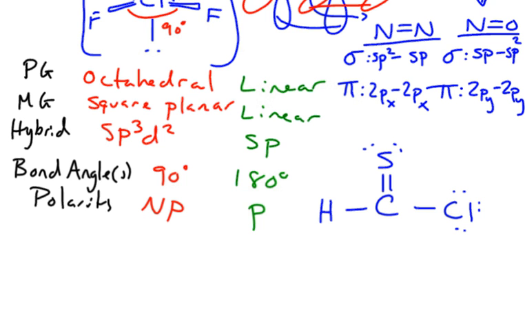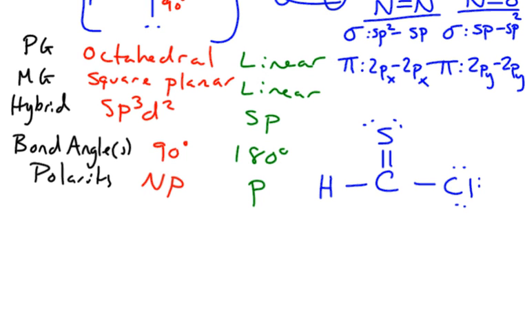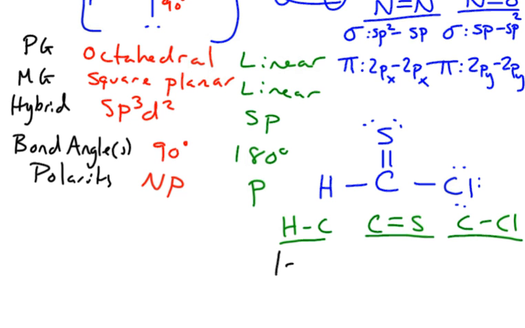So I want to talk about each bond. What if I ask, explain the orbitals involved in each bond? So I have the HC, I have my C double bonded S, and I have C bonded to Cl. H's cannot hybridize. To hybridize, you need two different sublevels or orbitals to even be a hybrid, because the hybrid is a combination of two things. So I have one S. This is a single bond. So I have to look at the overall hybridization.